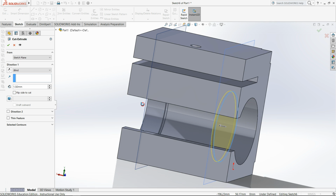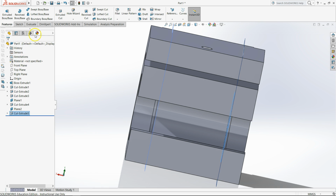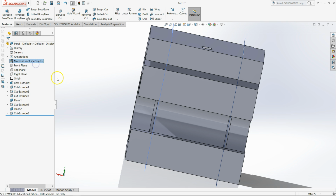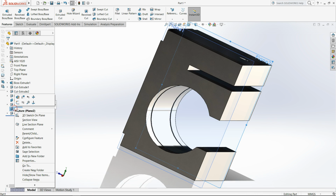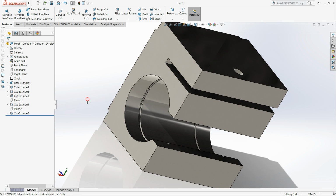Exit that. Since I started my sketch with clicking extrude cut, before I clicked on the plane, it already had that selected for me. I'm going to reverse that so it's coming back towards the outside. Hit OK. Going to change my material to ANSI 1020. So I'm going to go into Edit Material. Click ANSI 1020, apply that. And just to clean things up, I like to hide my extra planes that I put on my parts just because it makes them look a lot neater if I do that.